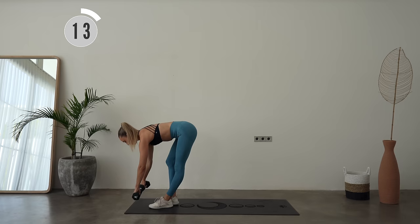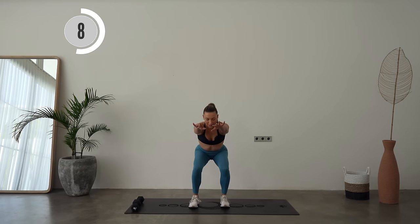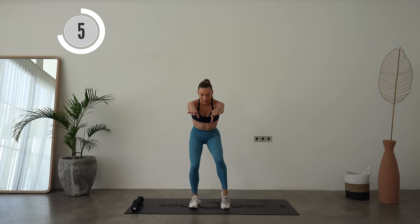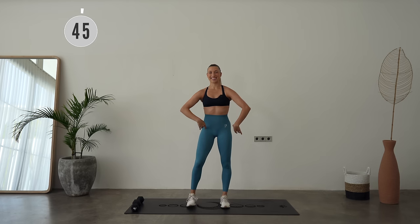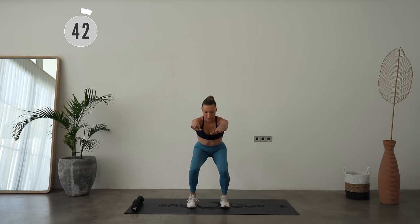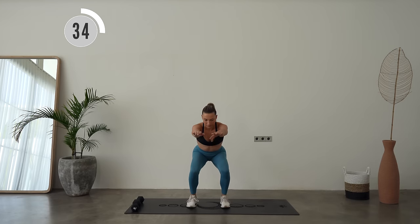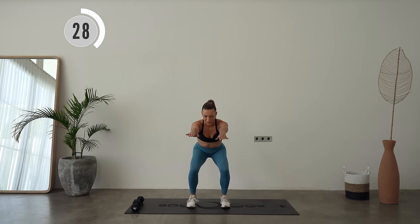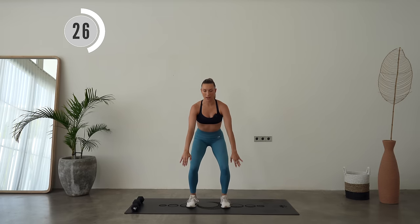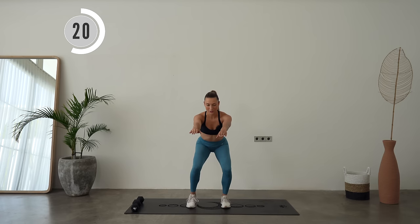Good, ditch the weights for this next movement. And we have squat down, reach forward, heel lift, extend, squat, heel lift, extend, lifting one heel. That's optional. Let's go. Good, to intensify, let's just lift part way. Good, instead of extending all the way. Good, really starting to feel the burn in those quads.